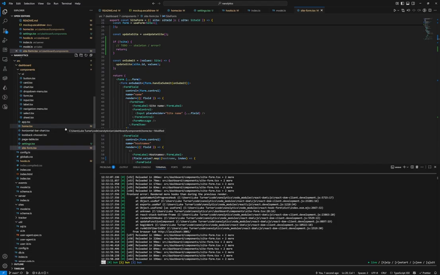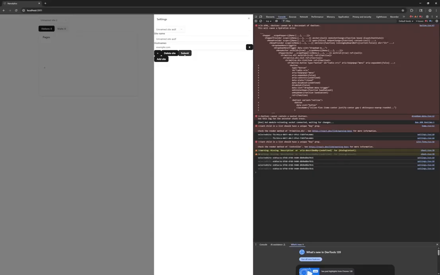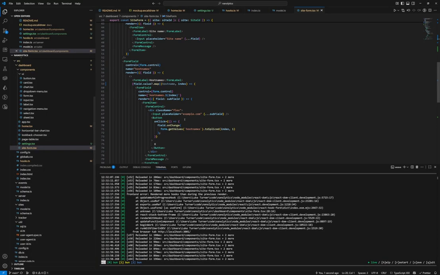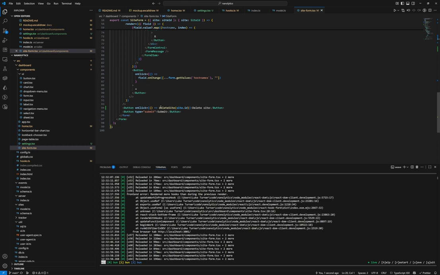So let's also give a little bit of thought to the empty case here. First of all, when we delete a site, we actually have two things that we want to do here.